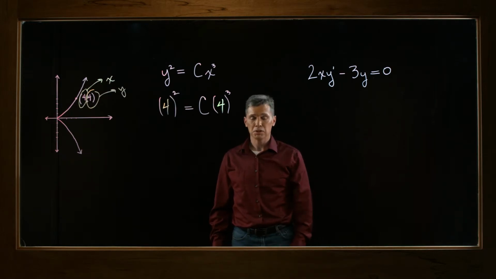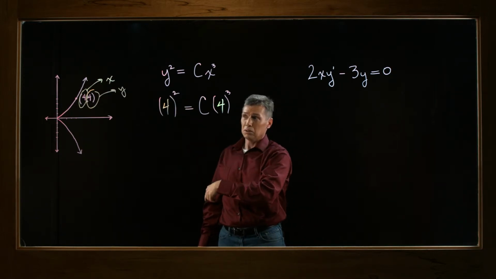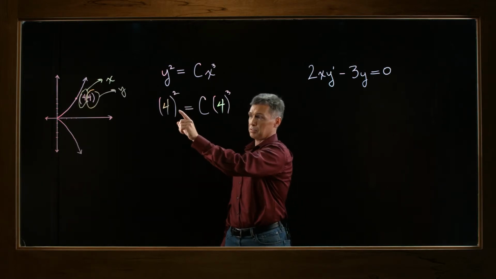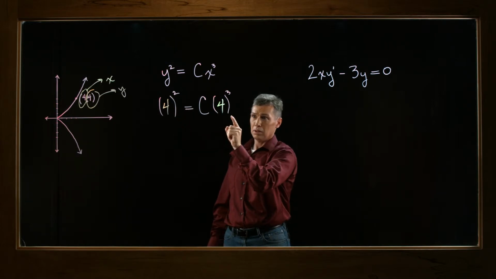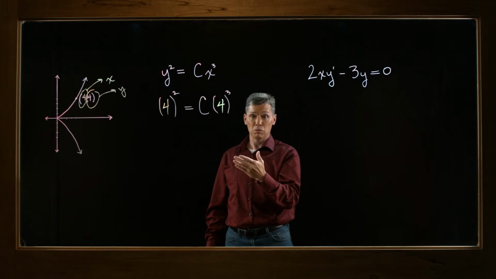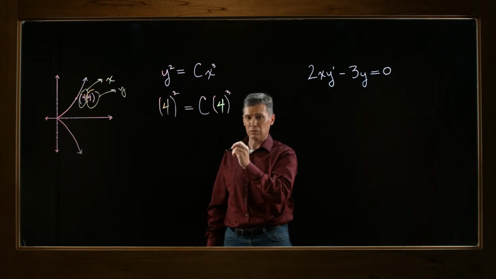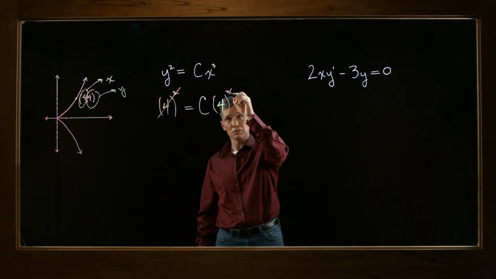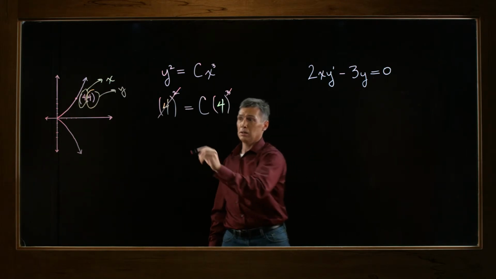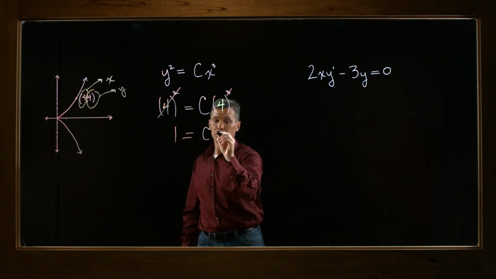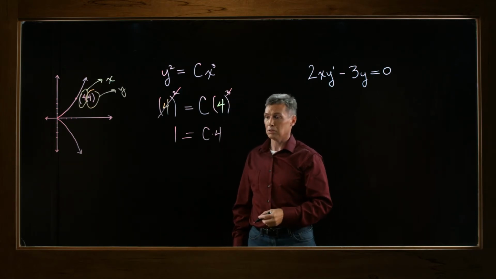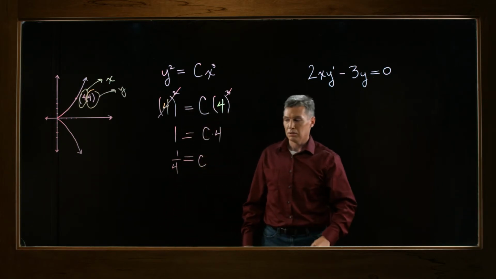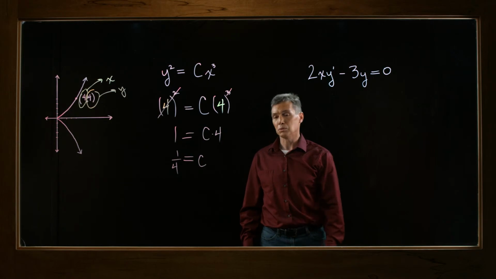A little bit of algebra, and not too much at all. I would typically evaluate those, although I'm going to show you a real quick trick. If I'm trying to solve for c, I have 2 factors of 4 on the left and 3 factors of 4 on the right. Instead of working those out, I can just cross out both factors of 4 on the left, and 2 of the factors of 4 on the right, making my algebra a lot easier. Now I'm looking to solve for c, and that's just going to be a division by 4. And so I get algebraically an answer of c equals 1/4.